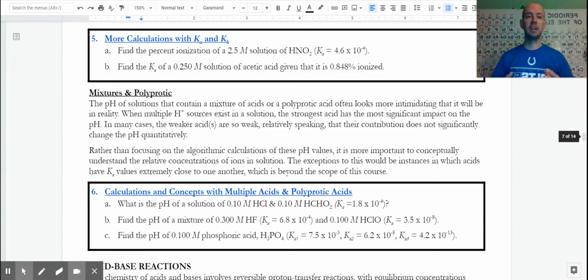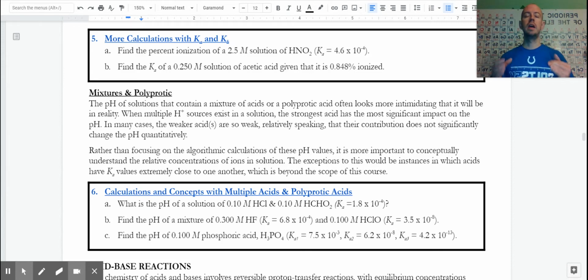The last kind of variation on a weak acid or weak base by itself, much more common with weak acids, is when you get into a mixture of acids or a polyprotic acid. In both of those cases, it means you have more than one thing impacting the concentration of hydrogen ion and hydroxide ion in solution. So it seems like you've got this really complex equilibrium where you've got hydrogen coming from here, hydrogen coming from there, two K values to deal with, one K impacting the other. And all of that's true to get down to the exact details.